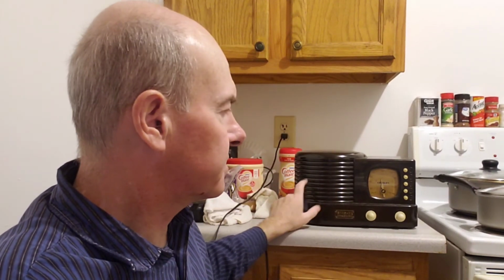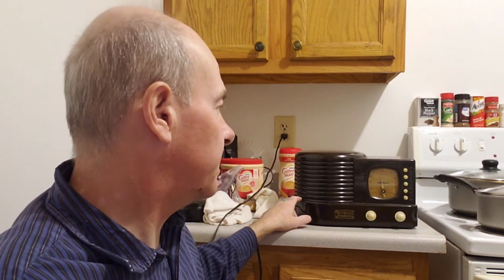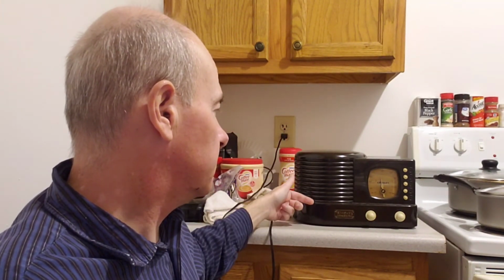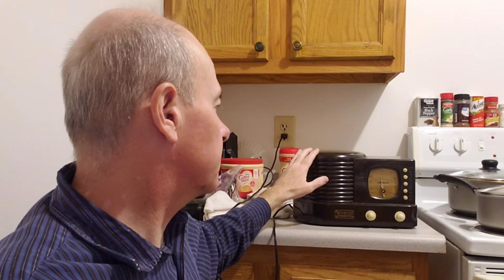Well, anyway, this is a replica of an old Zenith Beehive radio, also called the record stacker, because the speaker grill looks kind of like a stack of records. And to me, it looks kind of like the Capitol Records building in Hollywood or Los Angeles.